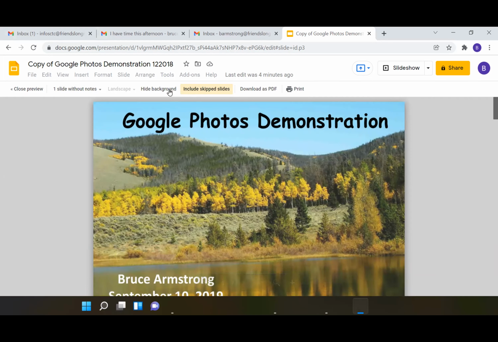And that's if I've got a pretty background. This is a place up in northern Colorado that in the fall, if you've ever seen the aspens change. Lovely. It's a little pond just near a place we used to own. And then you can go ahead, and here's a drop down here, one slide with notes.